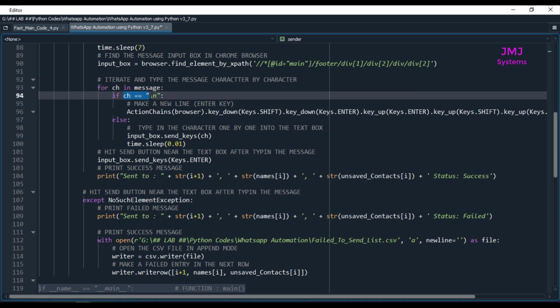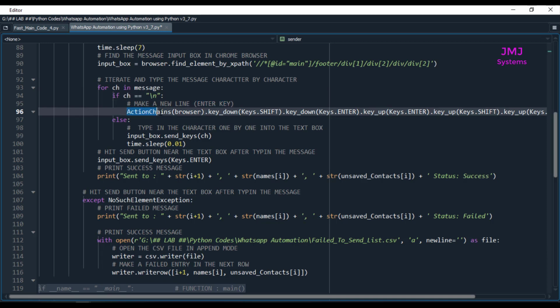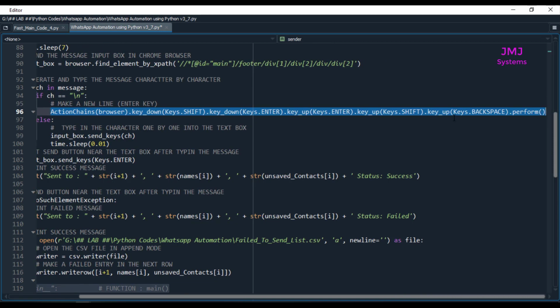If the character hits a new line, we need to make an enter key. To make an enter key, we use this line: ActionChains(browser).key_down(Keys.SHIFT).key_down(Keys.ENTER).key_up(Keys.ENTER).key_up(Keys.SHIFT).key_up(Keys.BACKSPACE).perform().